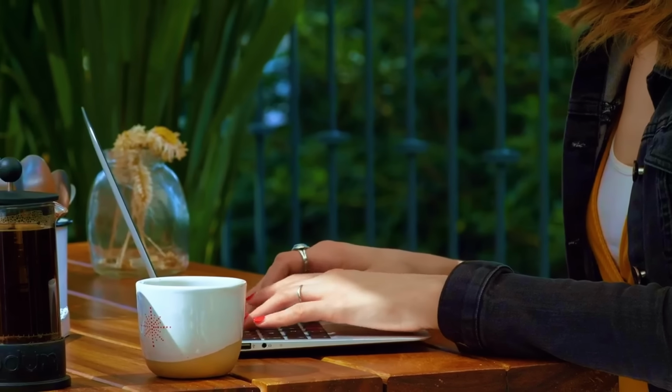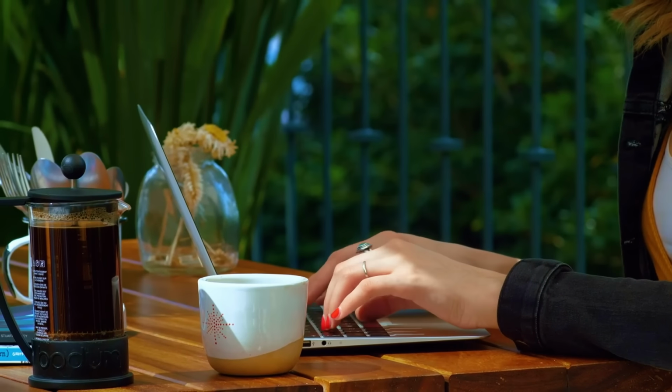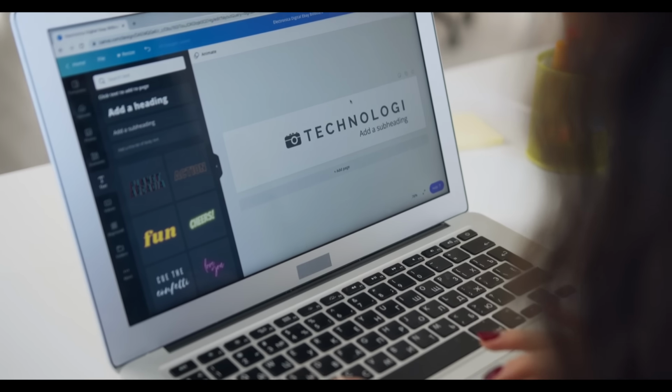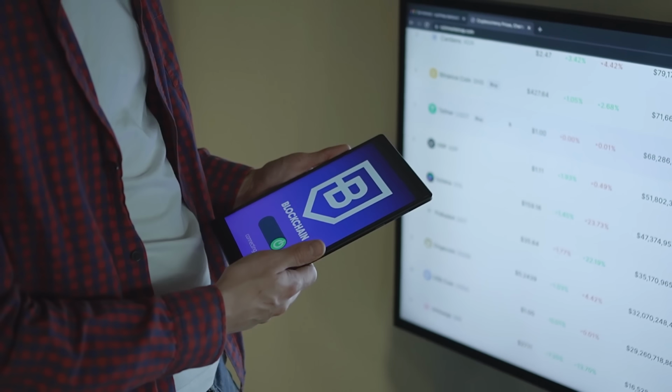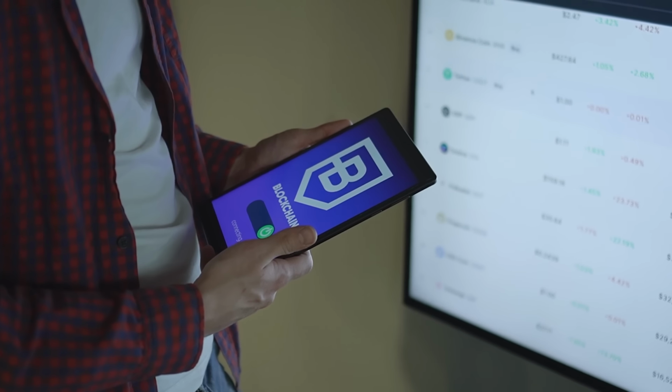So choose. Either delete your ActivitiesCache.db file and disable activity history now, or share this with someone who has no idea this file exists and tell them which choice you made. Knowing is not enough. Action is what protects you. Your data, your rules, so go and take it back.